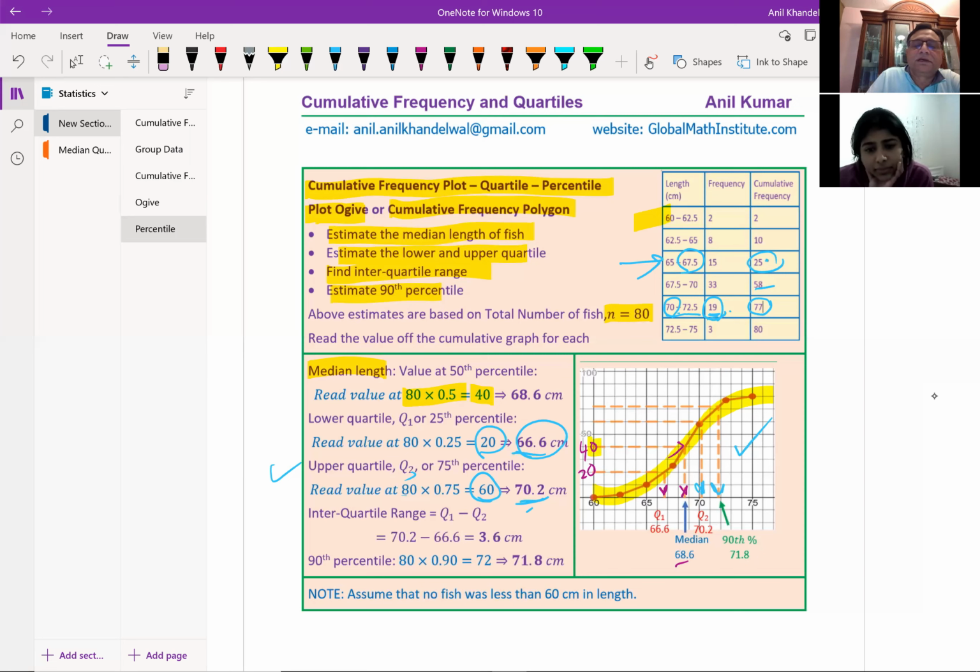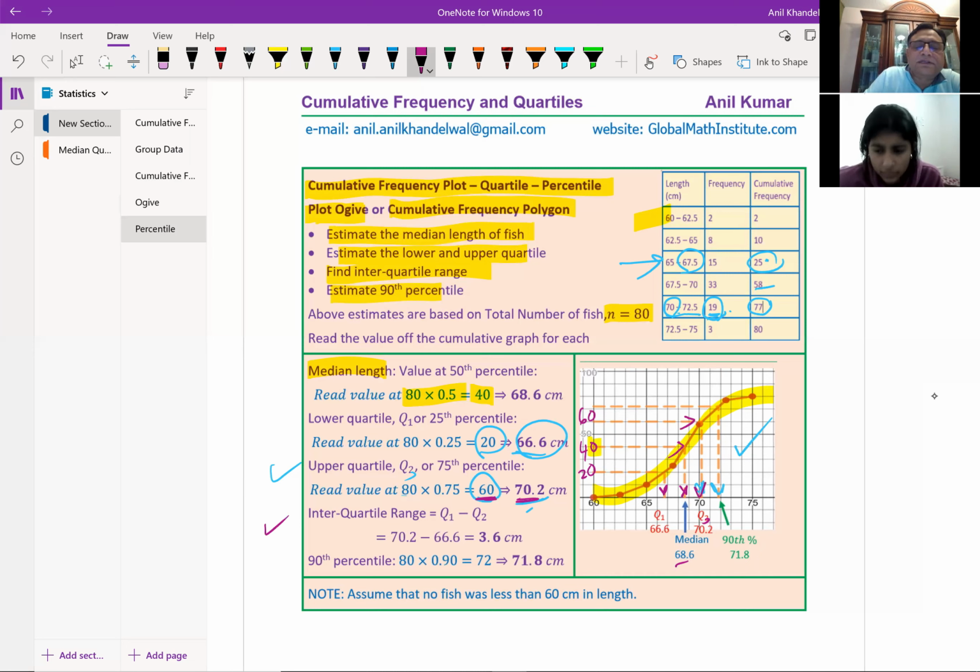70.2. Here it is. We are doing now Q3, right? Q3 is 70.2, right? Yes, 60. So on this scale, 60 is here. And then when you go to 60, you can read the value. Sorry, 60 is here. Sorry. That is the 90th percentile. 60. I wrote this Q3. And the value is 70.2 on the graph. Yeah. And that is how you can easily read. Now you know how we find Q1, Q2, and Q3 from the graph.